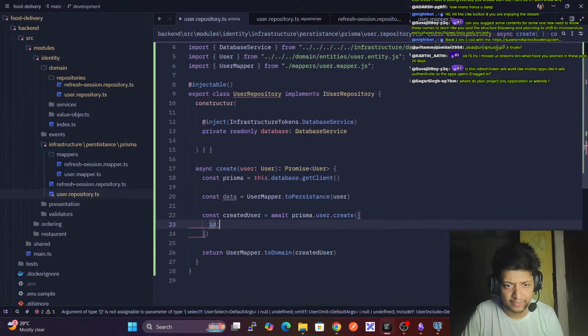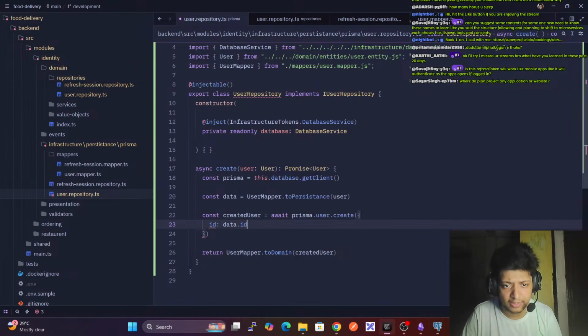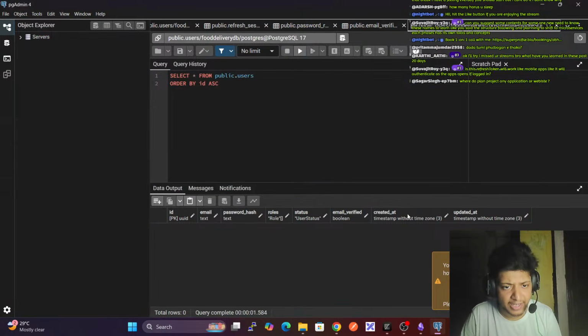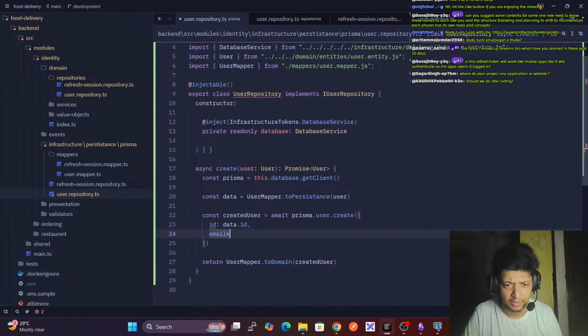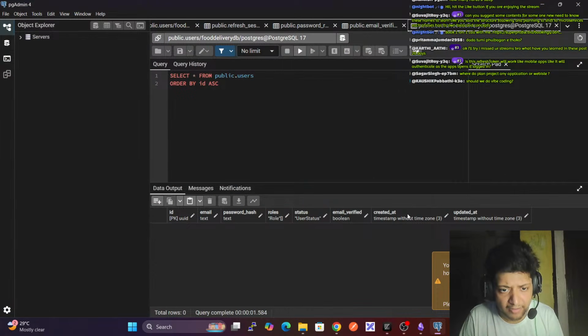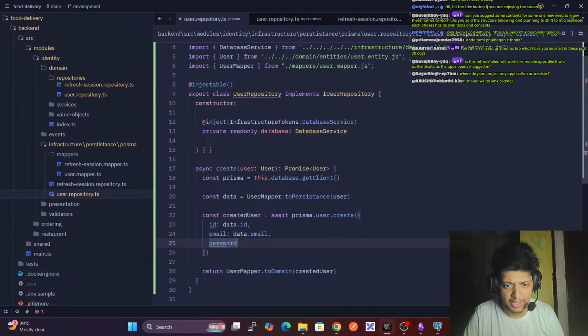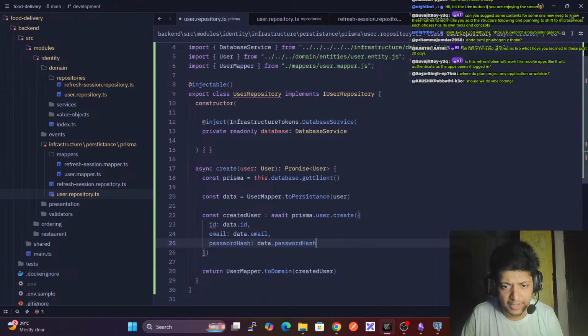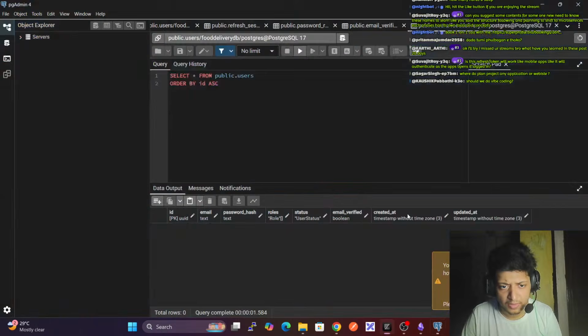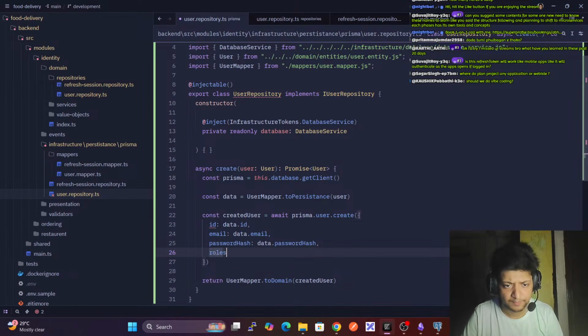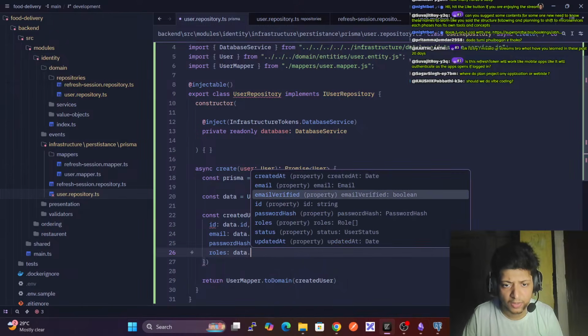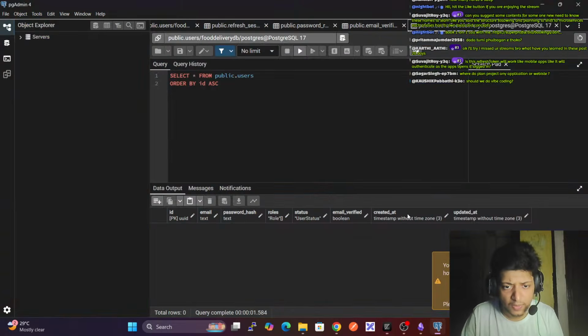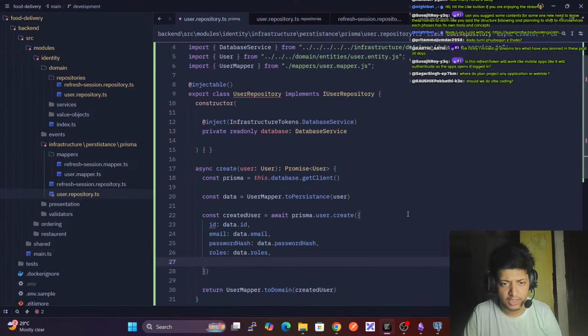We have ID of type data.id. Then we have email, data.email. Then we have passwordHash, data.passwordHash. Then we have roles, data.roles. Then we have status.